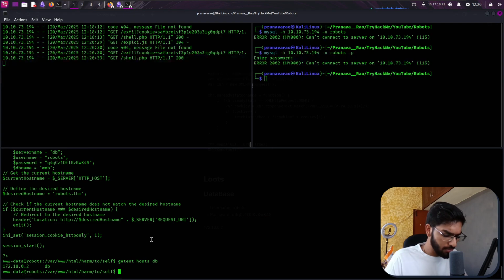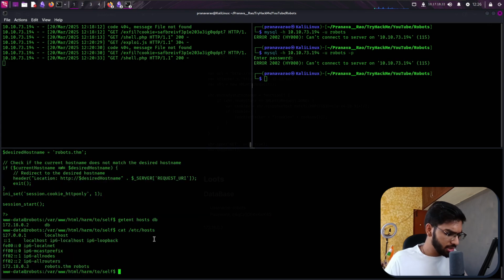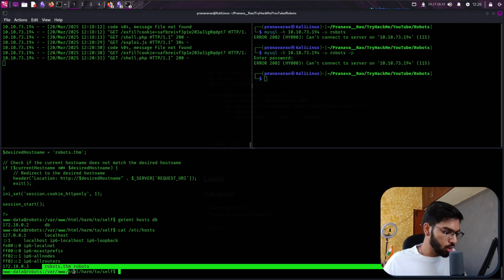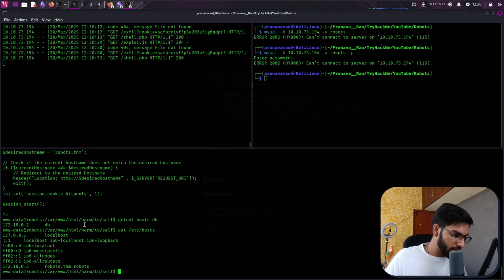So let's look at the hosts file. So I'll say cat /etc/hosts. What is this running at? So this is running at 172.18.0.3, and it has robots.thm and robots as its domain name. With internal, it is localhost.